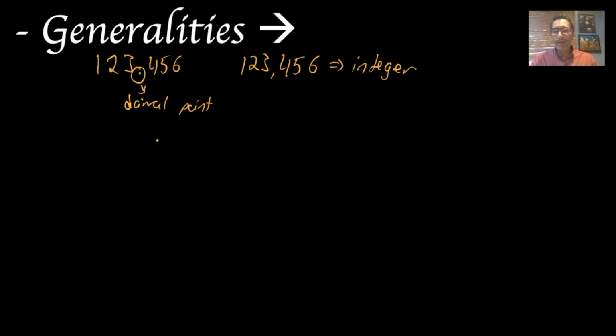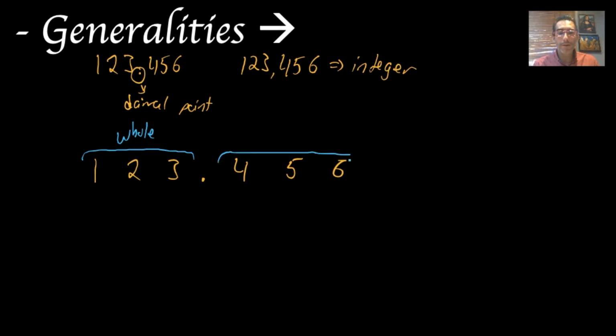Let me now rewrite the number. Another thing that is important for you to be clear on with decimals is this one. Let's give a little more space so we can see it more clearly. So 1, 2, 3, this is a point. Remember that because it's a point, we know that it's a decimal. 4, 5, 6. Now, this decimal number has a total of 6 digits: 1, 2, 3, 4, 5, 6. This part here is what you call the whole part, the whole component of the number. And this part right here is what you call the decimal component of the number, okay?